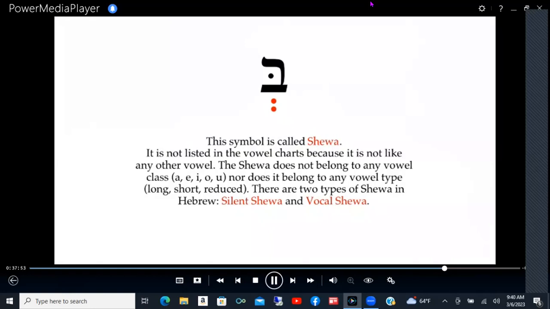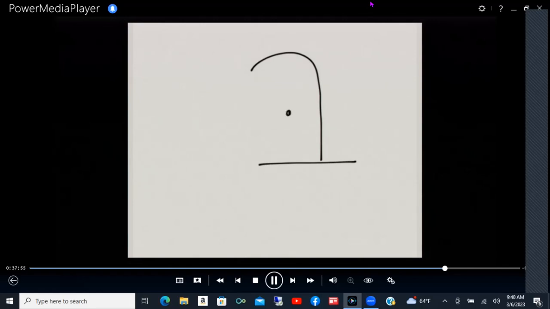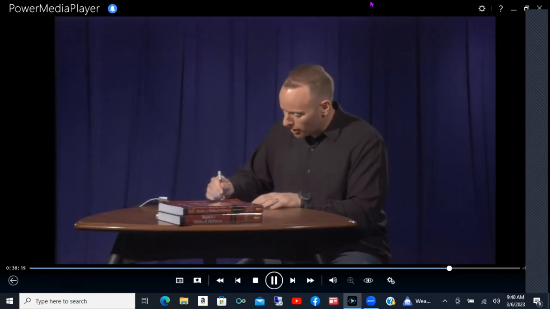Let's begin with our bait consonant on the screen here. Big bait with a dagesh lene in the middle. And the shawah is simply the two vertical dots written one on top of the other. That's the Hebrew symbol shawah. You will recall that this is the symbol that you wrote with your hatef vowels, the hatef pathach, the hatef segol, and the hatef kametz. However, in this case, it occurs just by itself.